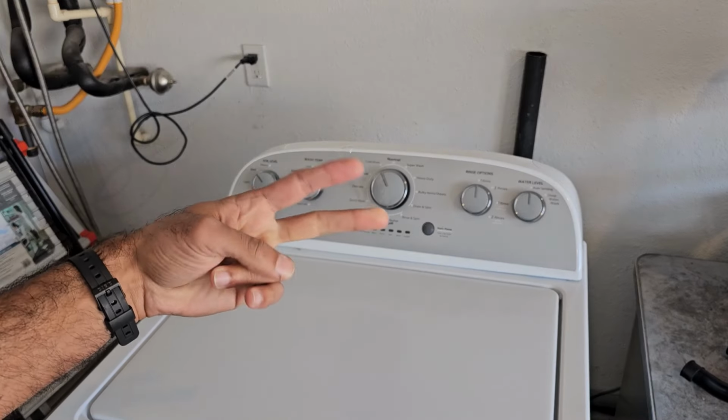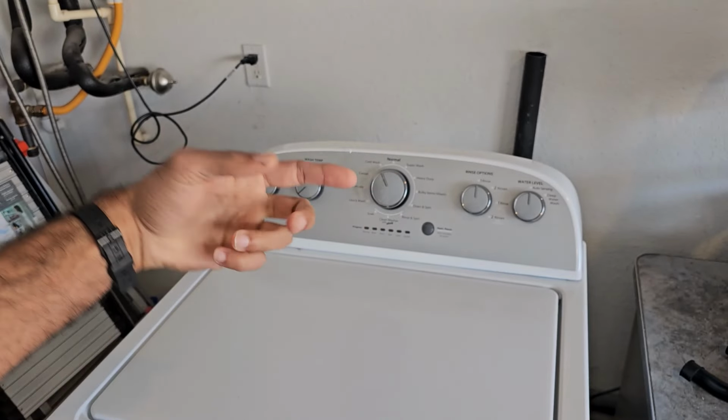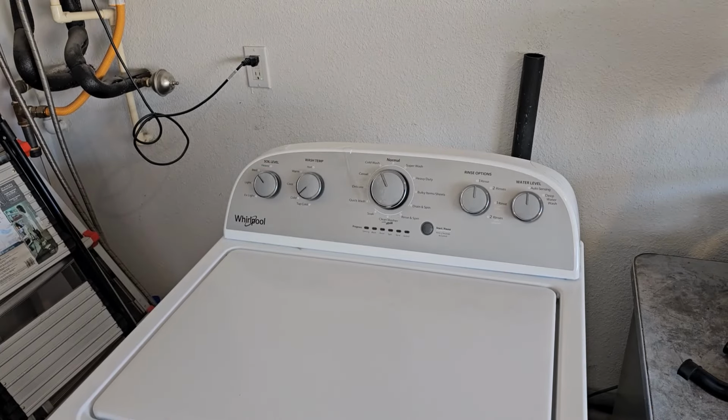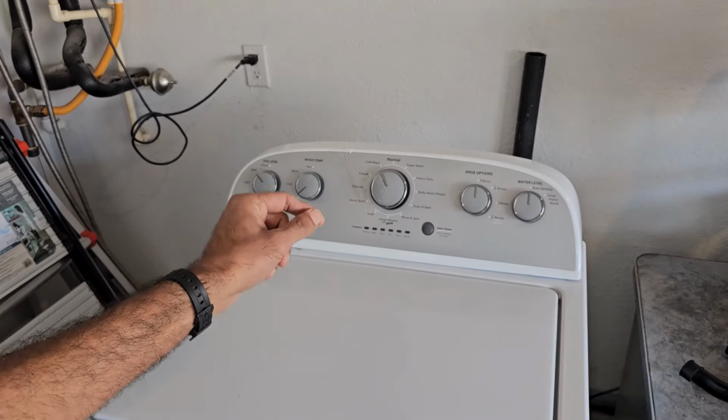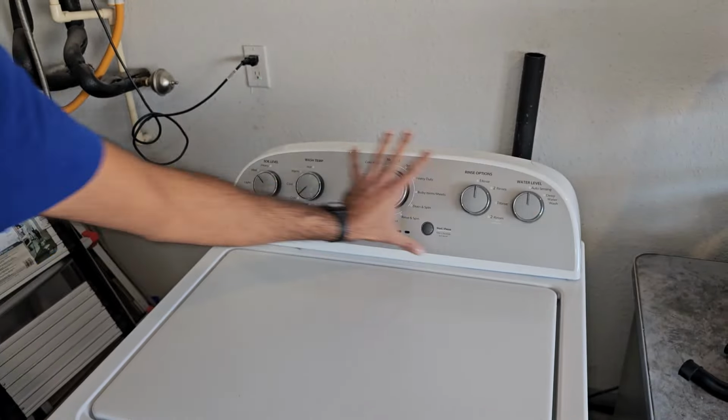So basically I've outlined 2 ways. Number one is call the Whirlpool, see how long it's going to take them to send you a control board. Most likely it's going to be a couple months. Number two is replace this whole console with one you find on Facebook Marketplace. Now I'm going to show you exactly what to look for.